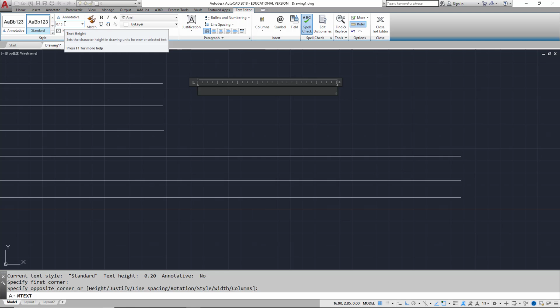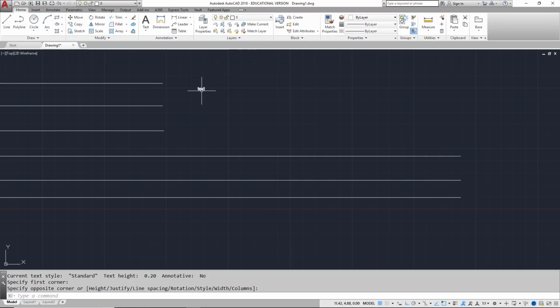And it did that because it's rounding that 0.125 value just for display purposes only. If I were to come in here and type in some text and click outside the box, that text is actually 0.125 tall, even though it displayed it as 0.13 in that dialog box up there.